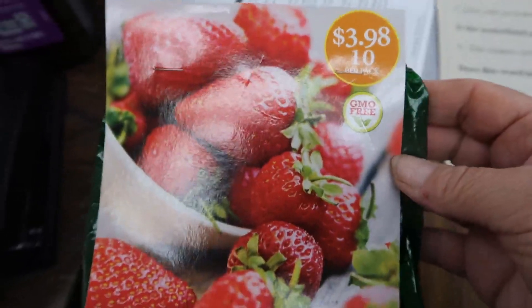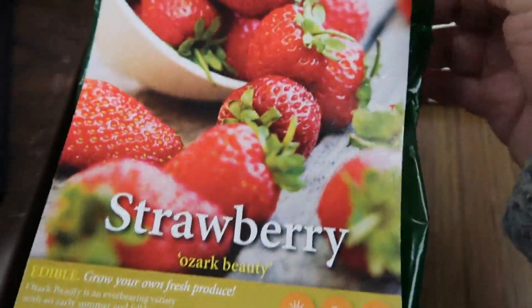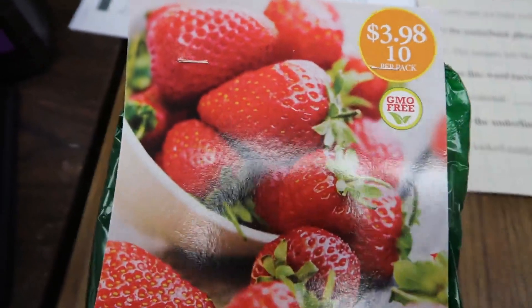So this is the package I purchased — Ozark Beauty. You got a ton of them for $3.98, so they're really reasonably priced, about 40 cents a plant. My plants from the nursery were under a dollar each — $144 including shipping for all the plants. However the box store only had one variety available. By ordering from a nursery there was a lot more choice of varieties than just Ozark Beauty.